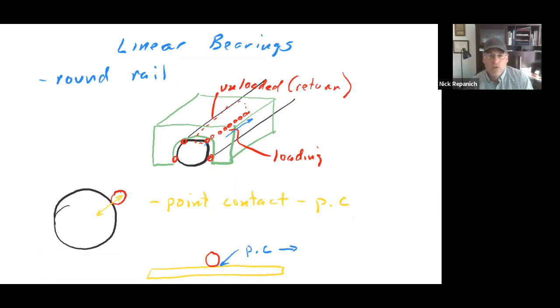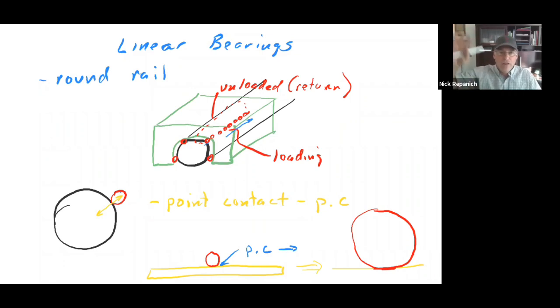The way you actually make this work is it has to go under load, and whenever you put this ball, let me exaggerate it here a little bit, round at some point down here, it has to flatten out as it carries load. You guys know this with any ball that you bounce or a tire, anything that's round: when it rolls along the surface, it goes flat on the bottom.